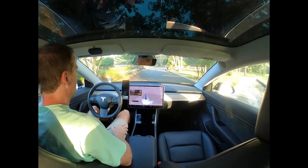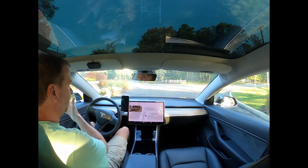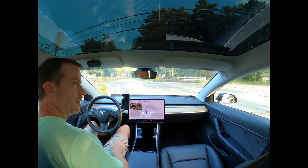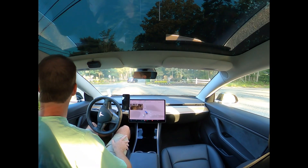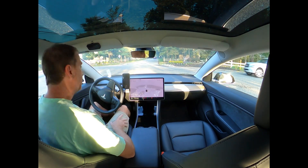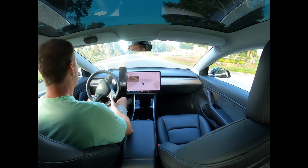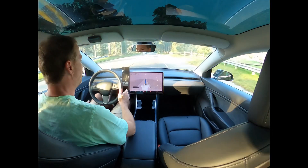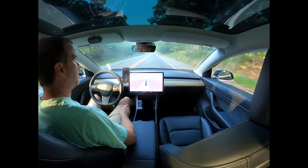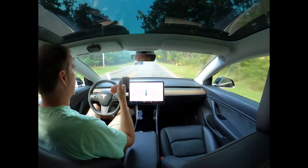This is the trickiest turn I've had anywhere on my self-driving videos. It's stopping here clearly. There is no visibility to the left. It's pulling up farther but this creep line has typically not been far enough for visibility. There's just not enough visibility at this stop sign, which is a problem. I won't attribute that to the new version because it happened on every previous version as well — there's just not enough room there for visibility, and the only answer is for the car to creep up further than it does.